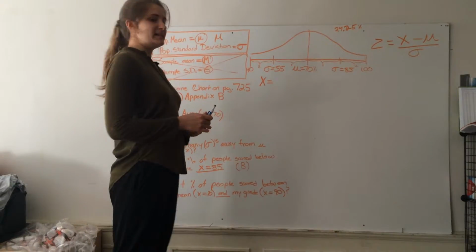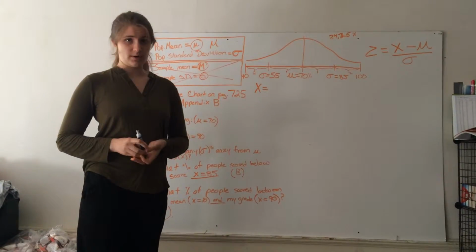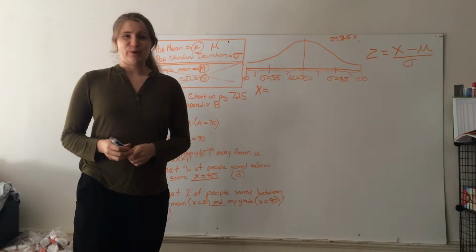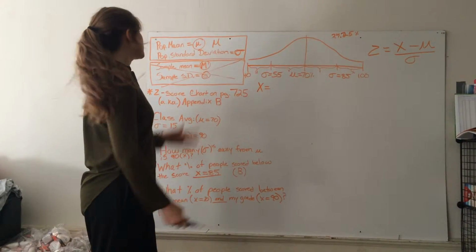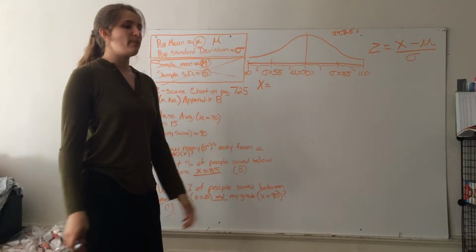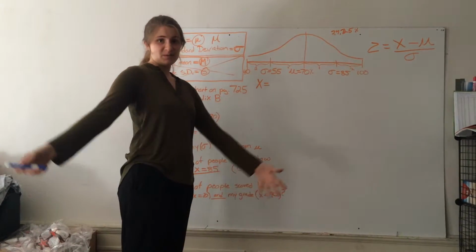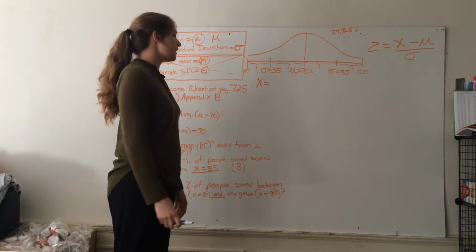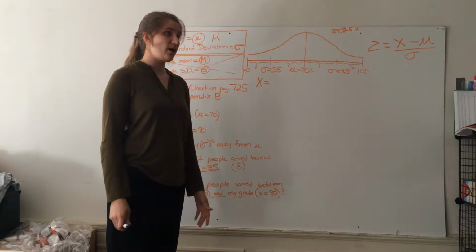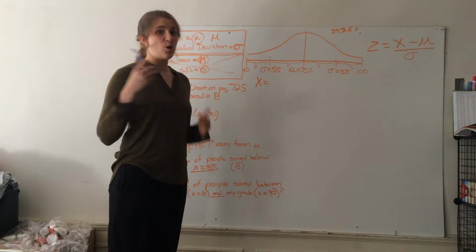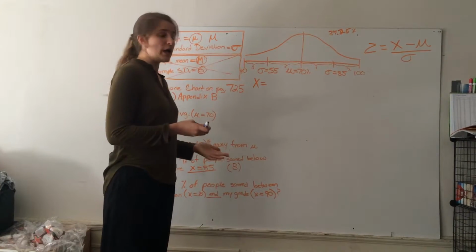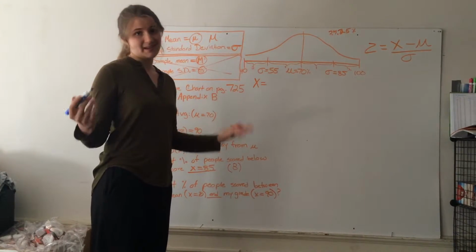So the purpose of this lesson is to teach you how to do z-scores. Now, I'm already assuming that you know that when you're working with populations, you only use mu and standard deviation, and I'm also assuming that you know what a standard deviation is. So that being said, the purpose of a z-score is to convert a set of raw scores and figure out how many standard deviations away from the mean of those scores a certain score, which would be x, is.